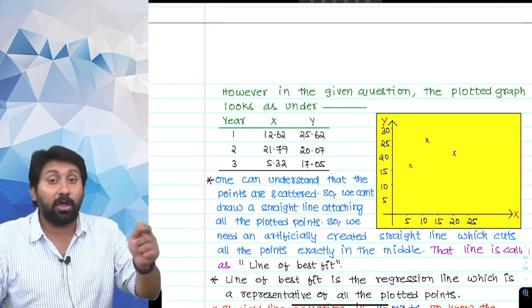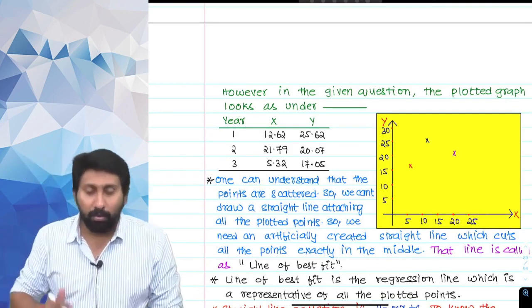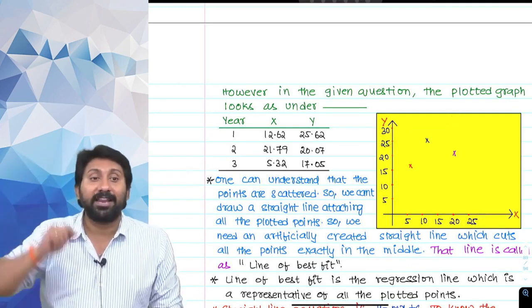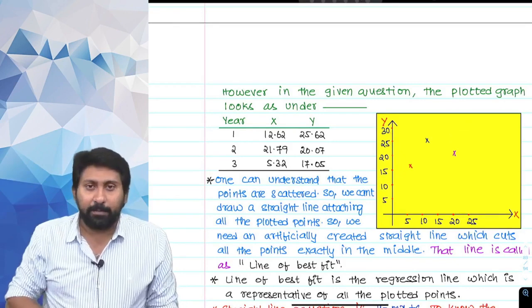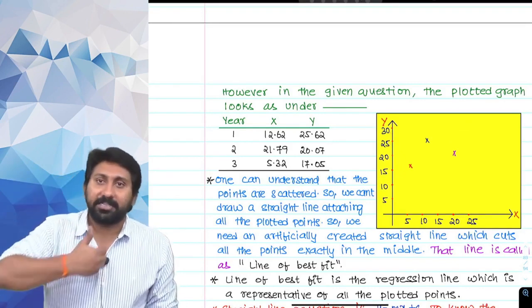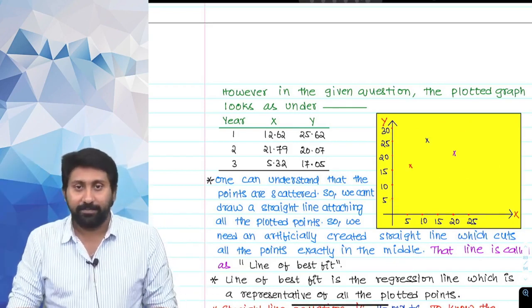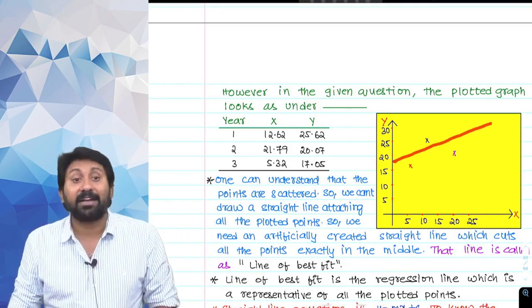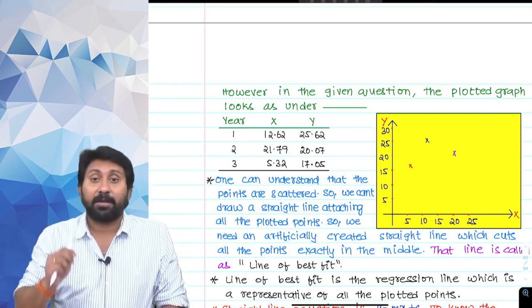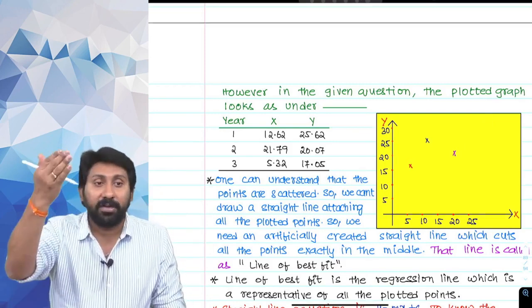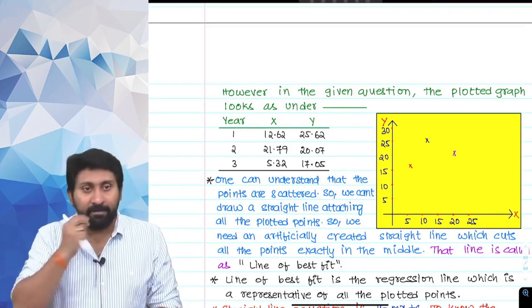When you cannot draw the straight line naturally, artificially draw a line. How can I draw like this? No, you can't draw a line like that because the line is wrong on the higher side. That means none of the points are above and below. It is somewhere going above the sky. You can't even draw a line like this because it is wrong on the lower side. If I draw a line which will cut the points exactly in the middle, then that line will have some points above it and some points below it. Both will set off with each other. How that set off will happen, we will see now in this particular case.